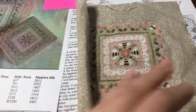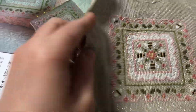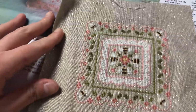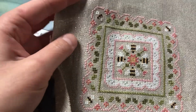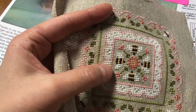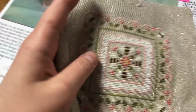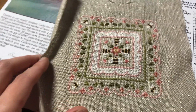I just finished the bee pincushion and it's super cute. This was so much fun to work on. I wish there was another one like this, but with a different insect. I think that would be really cool. I was thinking about stitching some beads in these empty spaces, but I kind of like the negative space, like lace. It looks like lace to me.